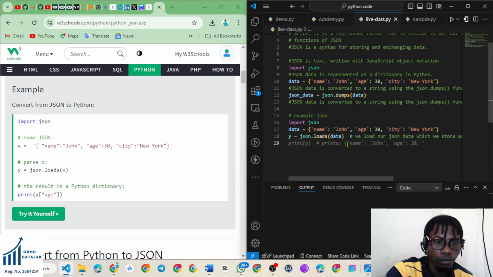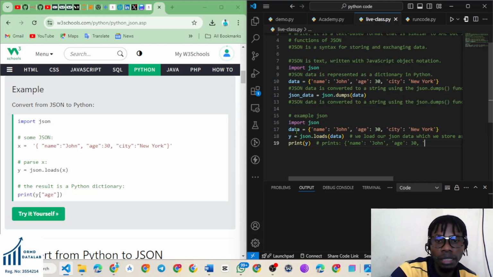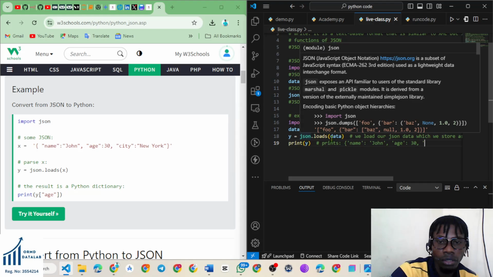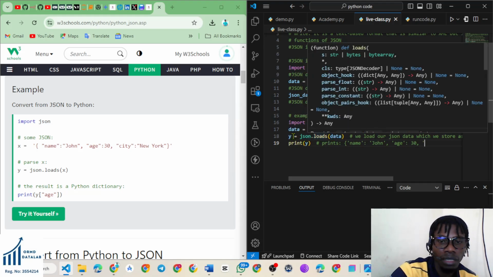Now the next thing is to print y. We have stored this data into JSON, and then we convert everything into y.